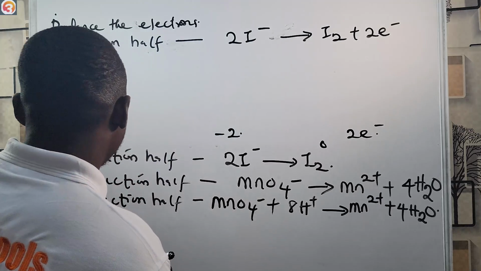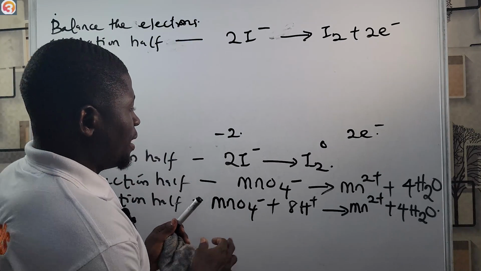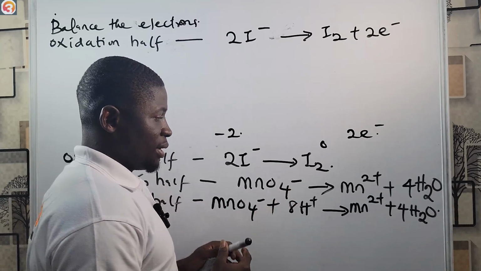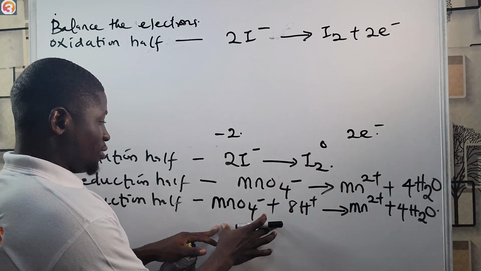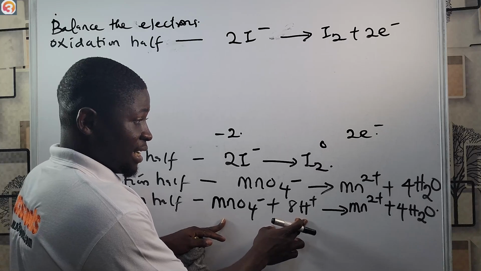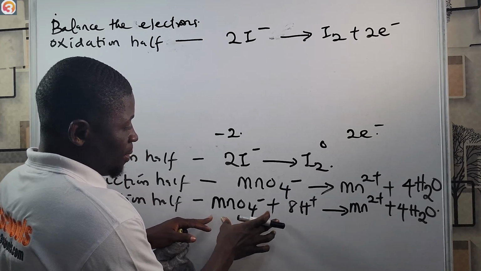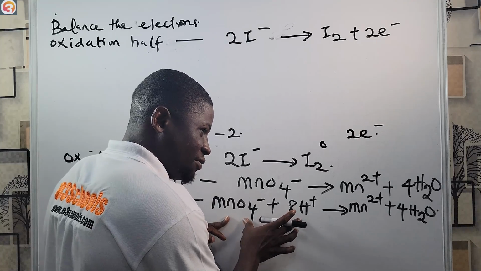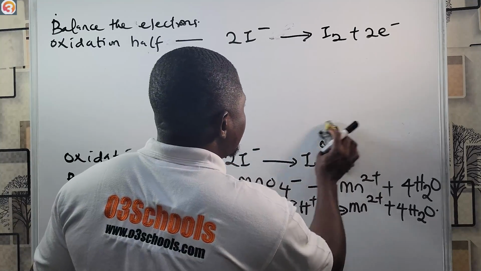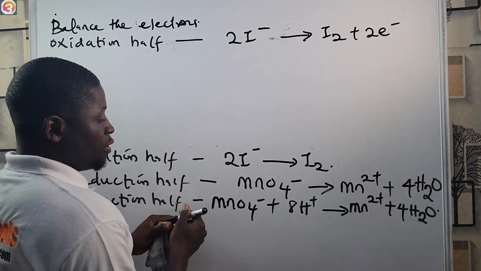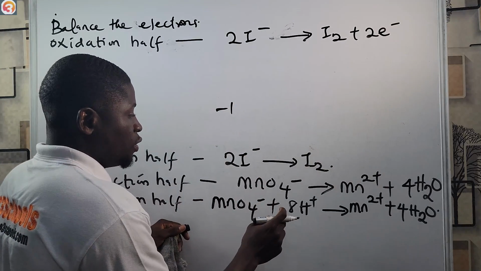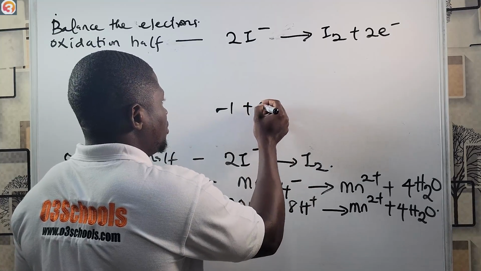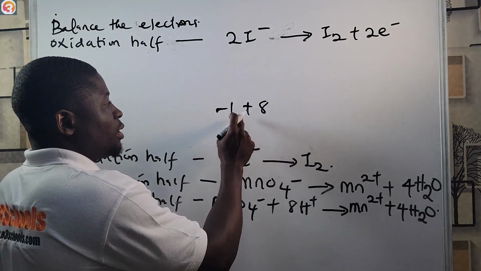Okay, now the reduction half, let's calculate. What is the charge here? Minus 1. Okay, so sorry, this is the reduction half plus 8 hydrogen ions, not this one. Okay, now this is where we stop for the reduction half, so that is where we are going to check our charges from. All right, now we have done with that. Let's see. What is the charge on MnO4? It's minus 1. What's the charge of hydrogen here? That is 8 plus, then that means plus 8.